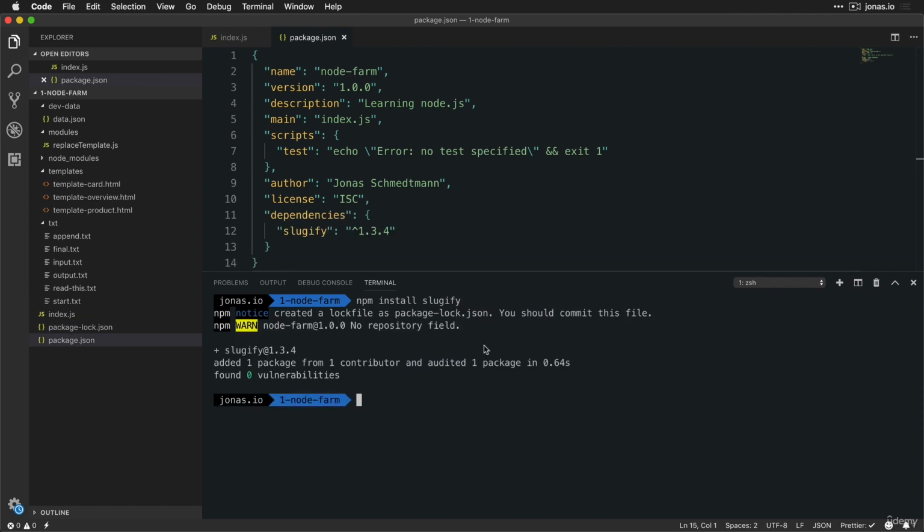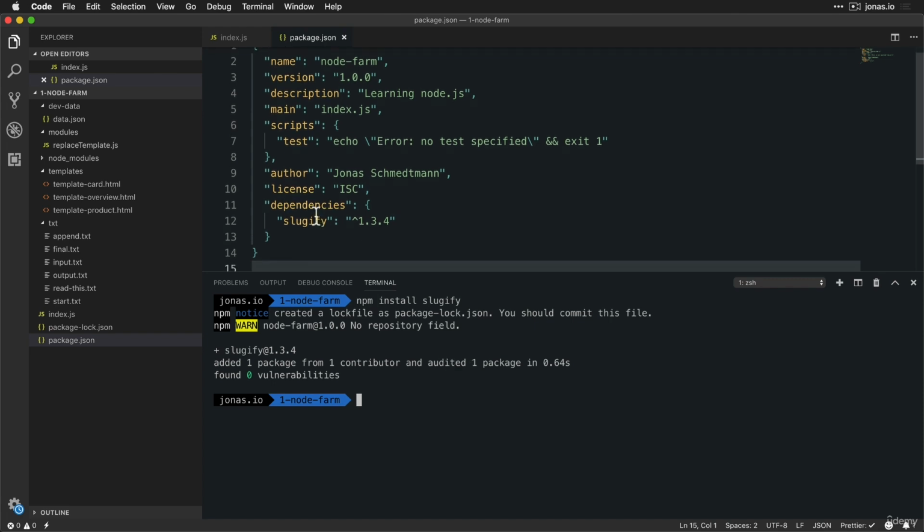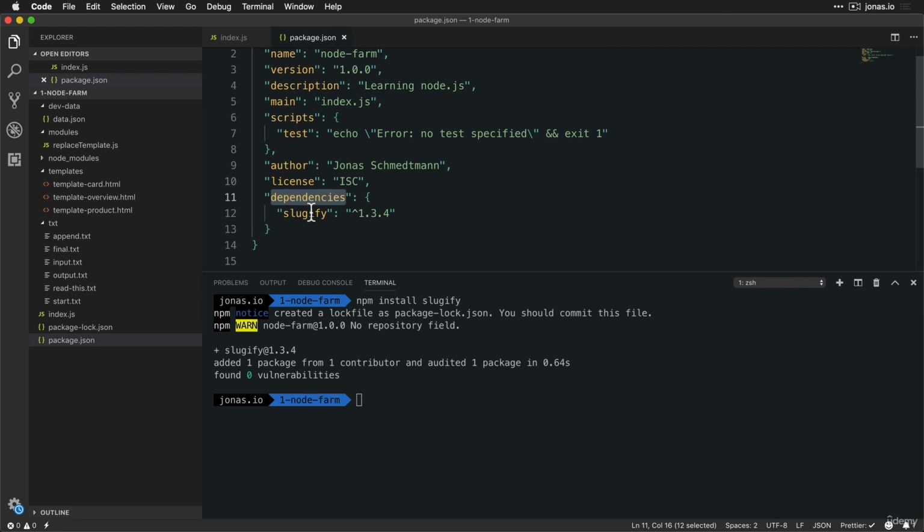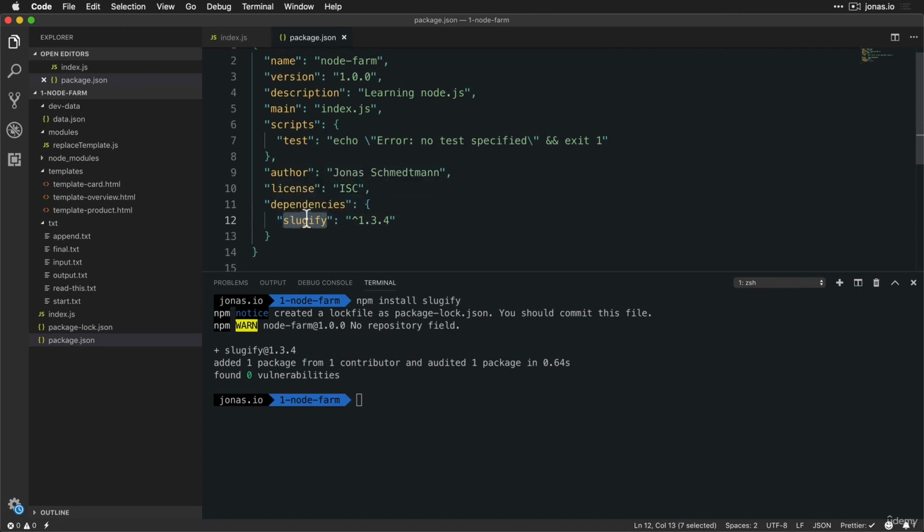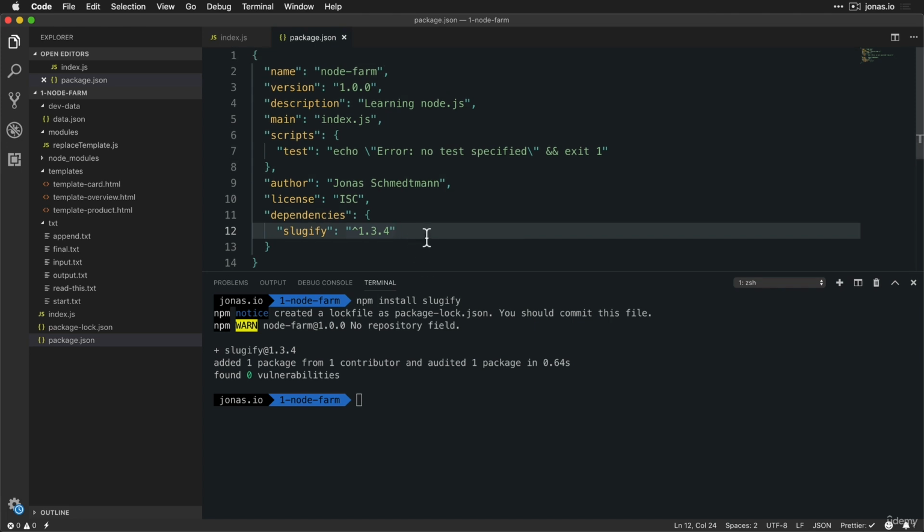And actually that was really fast, and it installed our package right away, and then created this new field here called dependencies, and put our first dependency, Slugify, right in there. Okay, it also then has the version of the package, but we're going to talk a bit more about that later in this section. All right, so this is our first dependency, and again, this is just a regular dependency. And we will use Slugify right in the next video, okay? So just to get a sense of how we use these third-party dependencies in our code.